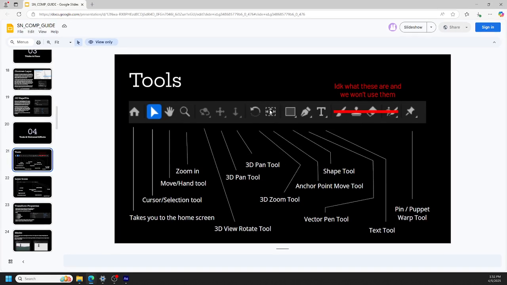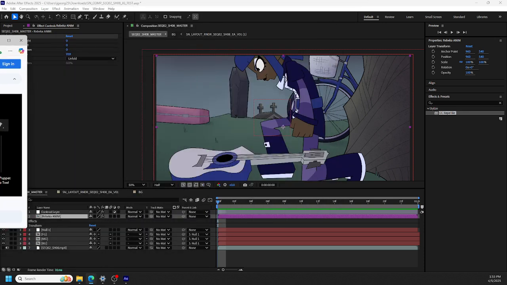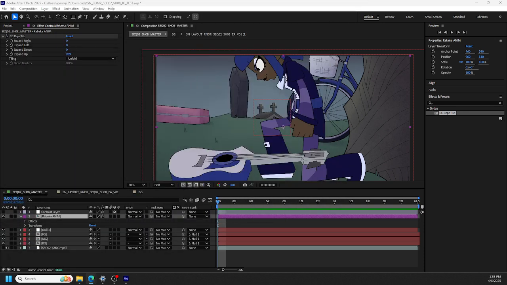I think it's pretty self-explanatory. We don't use these. I doubt we'll use that one. The rest of this stuff functions just about the same as Photoshop and Illustrator. These are the 3D controls, which I can show you how to use when we get to that point, because this doesn't have any 3D in it.